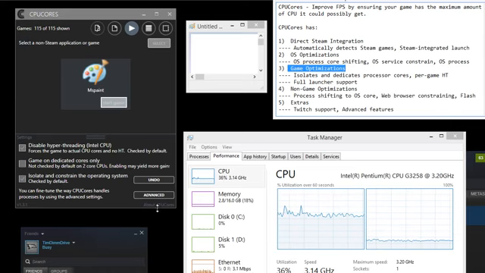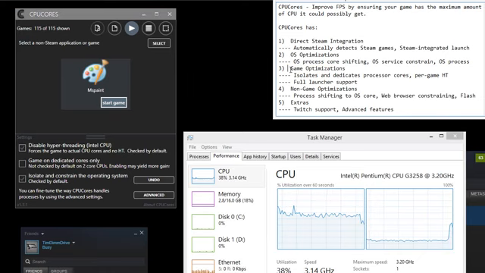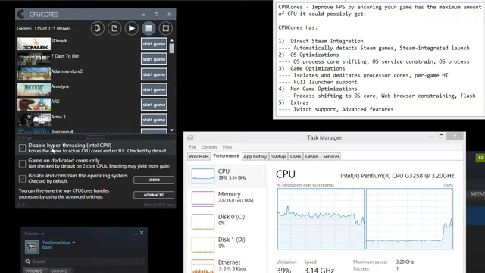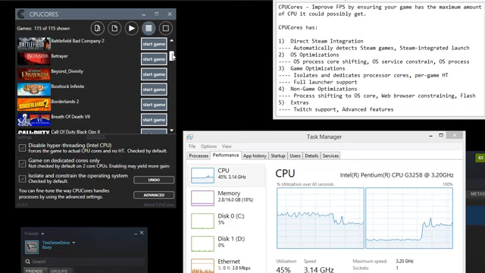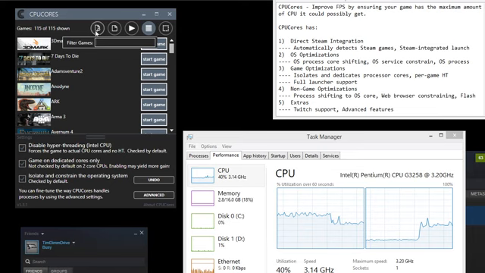And then the next thing, the game optimization. Let's undo this here. The game optimization allows CPUCores to do things like disable hyperthreading specific to just that game, or to set a game on a dedicated core. I only have a two core system here, so this option I'll probably disable. But let's say I did want to enable it.